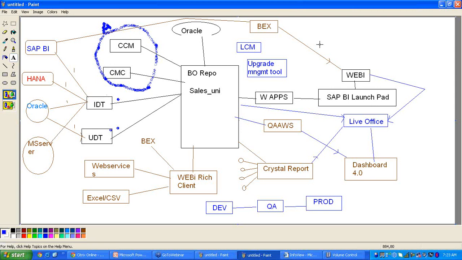So the import wizard is useful to migrate the reports from the older version. I'm talking about the import wizard, which in 3.1 we have as a tool. So how we can migrate it and how we can release the project in the older version, that also we can discuss. The import wizard is in the older version.